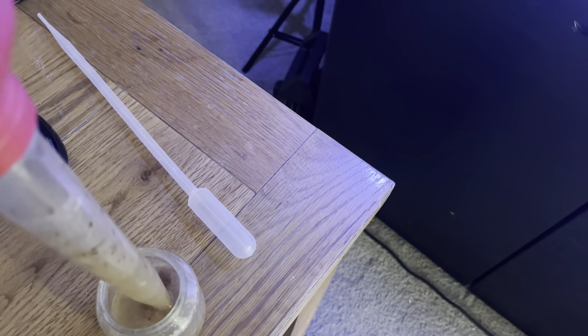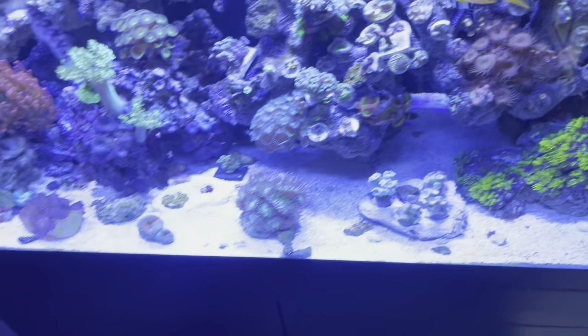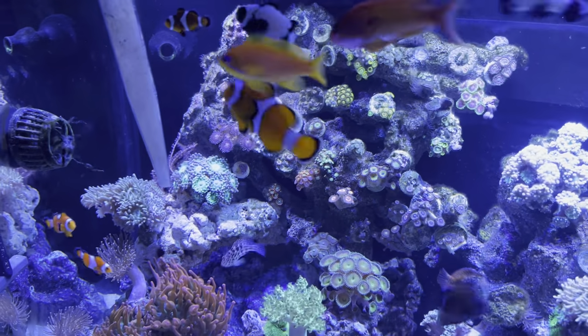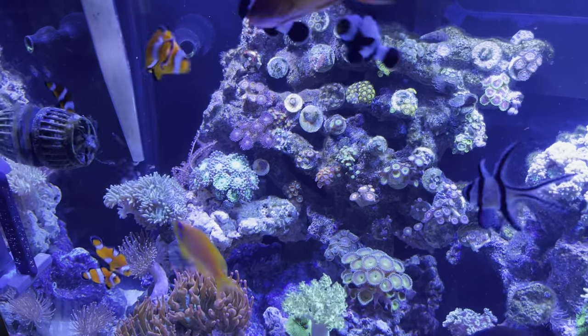So yeah, let's get going. I use a turkey baster to mix everything up. And then once there's a decent amount in, try not to spill any anywhere. Then as soon as it's in the tank, you can see all the fish start going nuts. They know what's about to come.